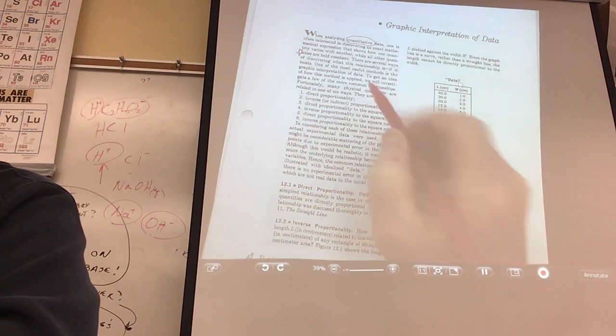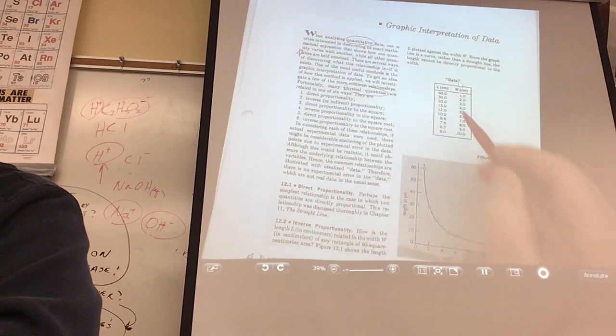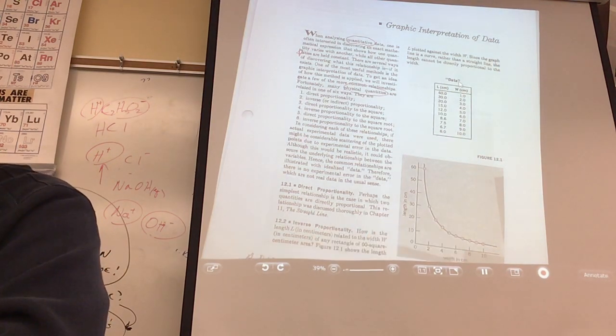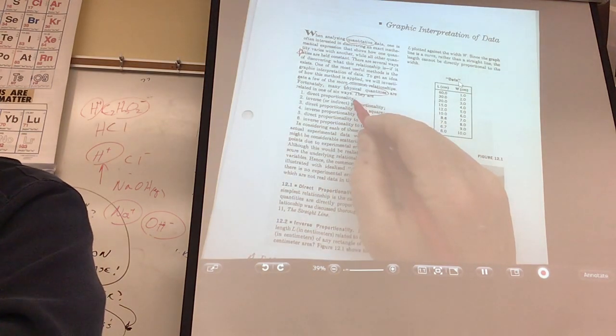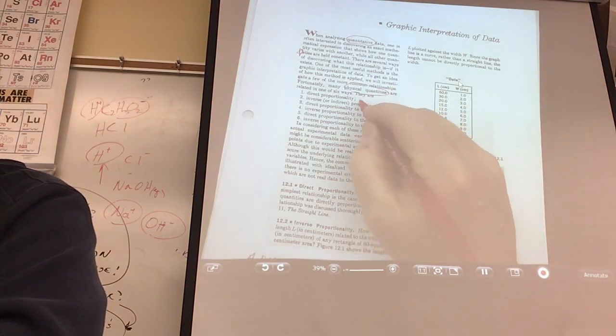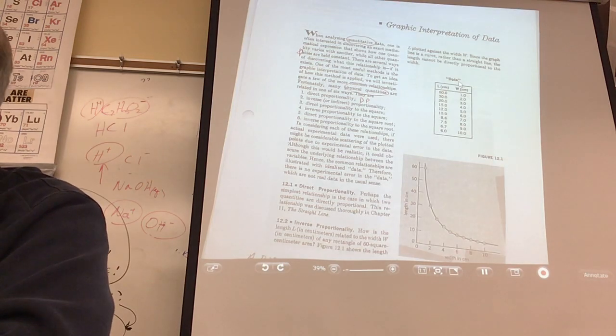Fortunately, many physical quantities, that's physics, are related in one of 6 ways. So eventually, you're going to have to be experts on all 6 of these. You're not going to be an expert today. Now, just like people stop saying deoxyribonucleic acid over and over again, it's better if I want to write some notes to use abbreviations. If I say something is a direct proportionality, I'll probably say DP.